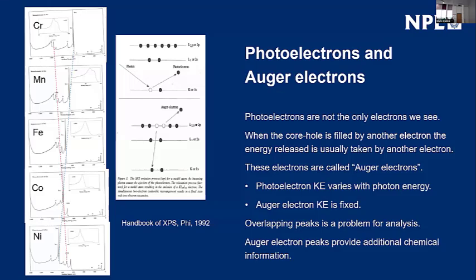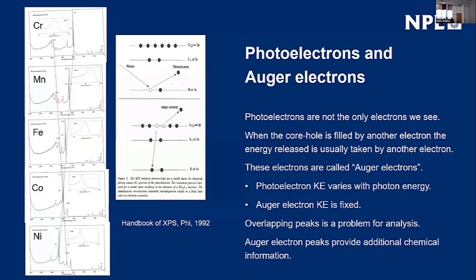They can provide useful information, because they provide slightly different information to the photoelectron peak. And if you've done XPS, you know that the Auger parameter can much more closely define the chemical state of the element than either one of the peaks alone. However, they can also be a problem. I tried to illustrate this with photocopies from the Handbook of XPS by Phi, where I've gone from chromium to nickel in the 3d series.